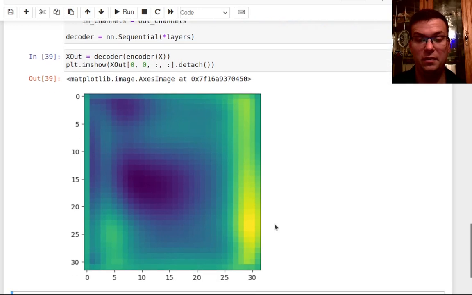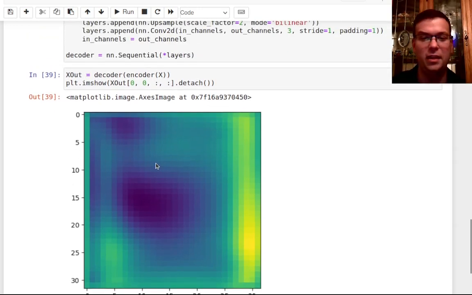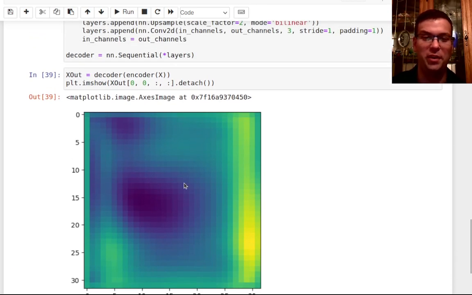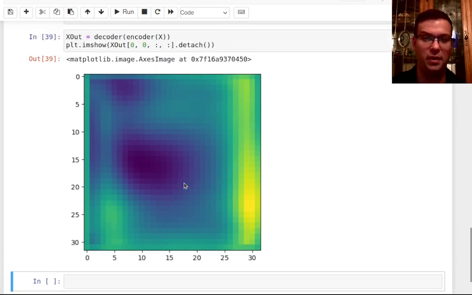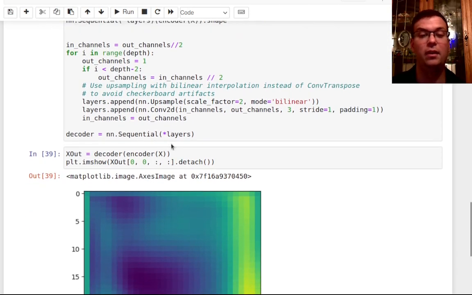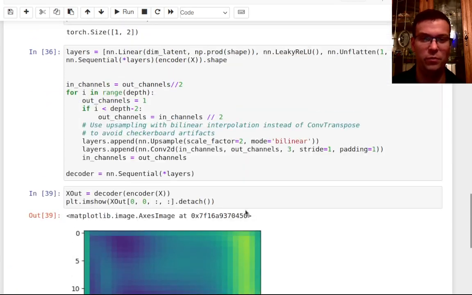Well, I guess it's not complete garbage. Well, it is, it's certainly not the digit I put in. I guess because of the smoothing, it ends up not just being noise. But yeah, this is not the digit I put in. So I have some learning to do. So let me take a second to set up. I'll encapsulate this inside a class, and then I'll do the train loop and then show you how that goes. So give me a second to just reorganize this code a little bit.